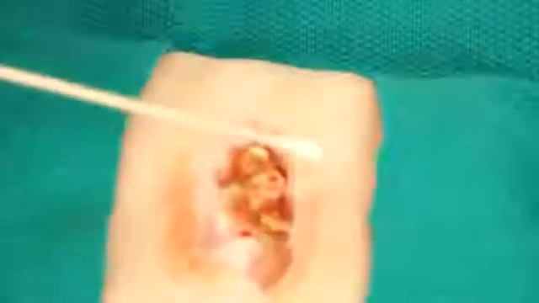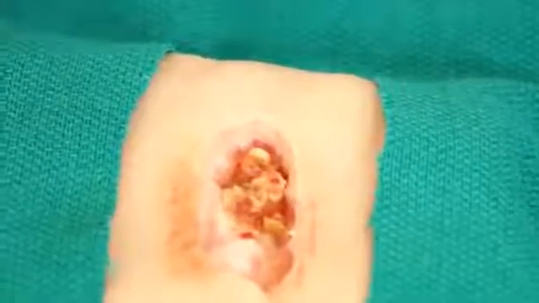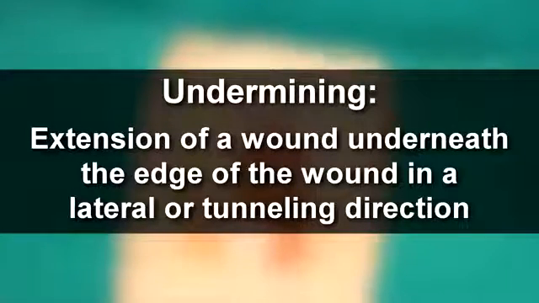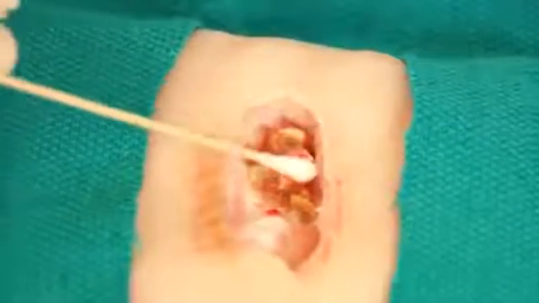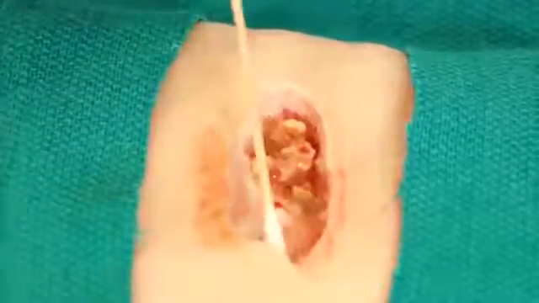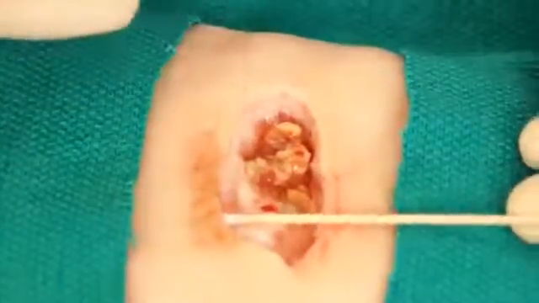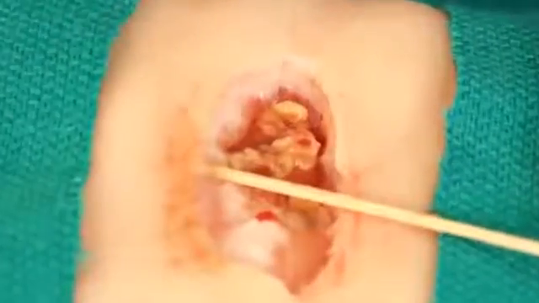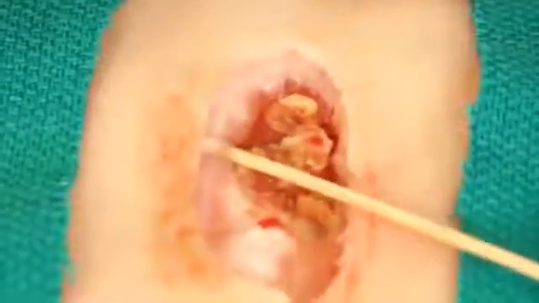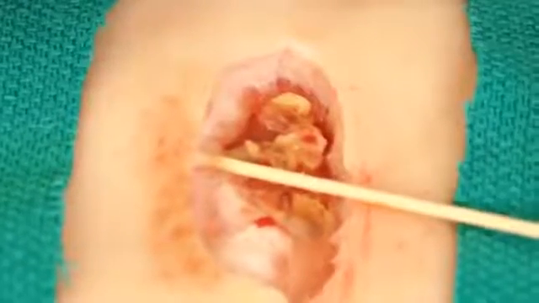Once the length, width, and depth of the wound has been measured, it is important to then record any evidence of undermining and what the dimensions of that undermining are. In determining undermining, gently probe the wound with your cotton-tipped applicator circumferentially around the wound. You can see that over on this side of the wound we are starting to see some undermining. It appears that at this location the cotton-tipped applicator slips deeper under the wound than it does at any other point. This would be the maximum area of undermining.